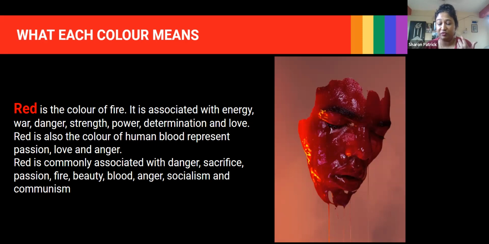Why is the photographer using this colored face as a mask? It looks like a mask, right? The moment you first look at it, it looks like a mask, but it can be paint. Still, the moment you look at it, your mind automatically connects it with blood, right? Automatically there is a feeling of emotion of pain, there's emotion of sadness. You can't see the eyes of the person.